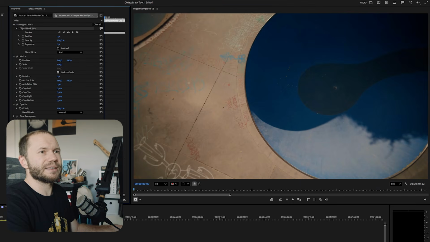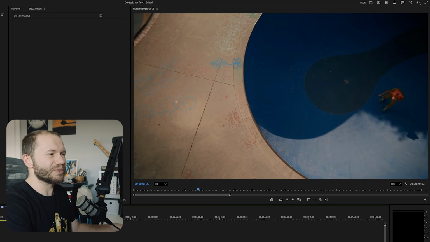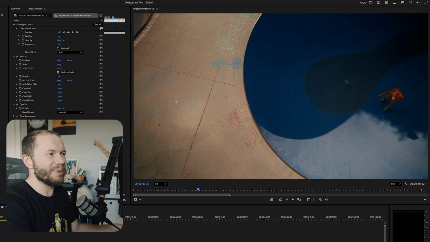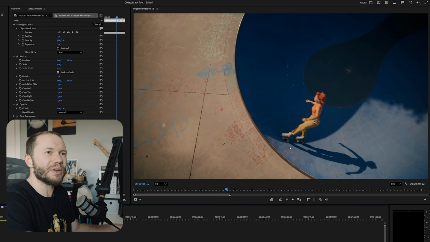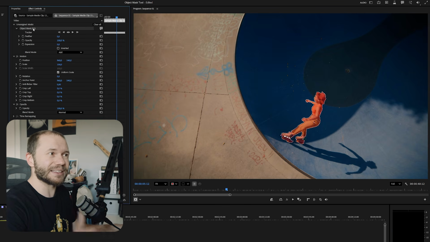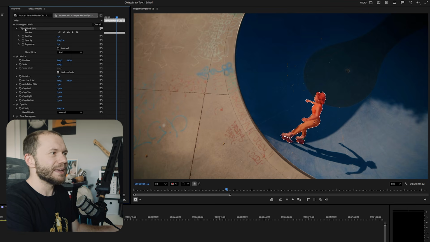But I want to address a few things right now. What can you do with it, for example? Right now it doesn't do anything. You can't see it doing anything because it's just a selection, just a mask. It's an unassigned mask, so it's not even assigned to an effect, or to opacity. To apply it to something, an effect or opacity, you have to right-click and change it to opacity mask, right? Or you could leave the object mask unassigned.